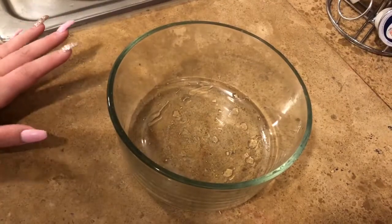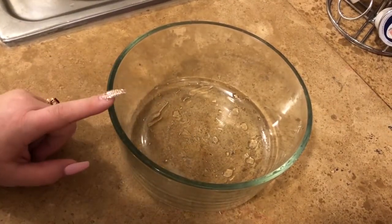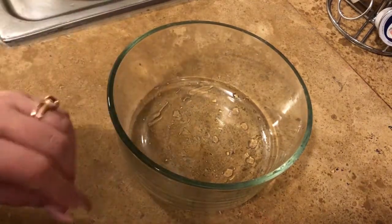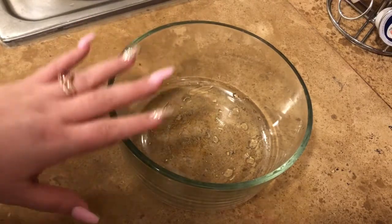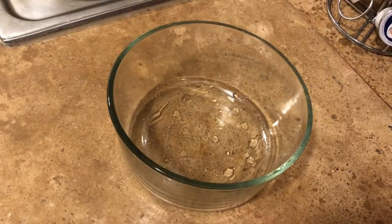Alright, so the chicken is cooked, it's still waiting there, we're not there yet. So now what we're going to do is mix our 8 ounces of cream cheese, our 4 ounces of sour cream, and 4 ounces of light mayonnaise, and all of our seasonings.